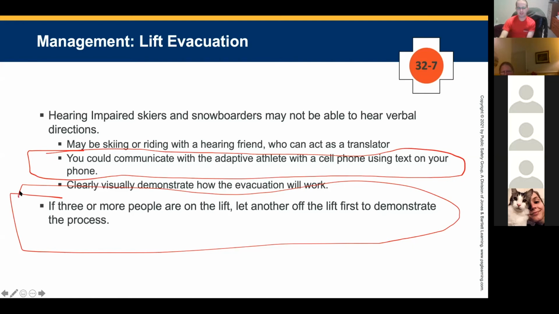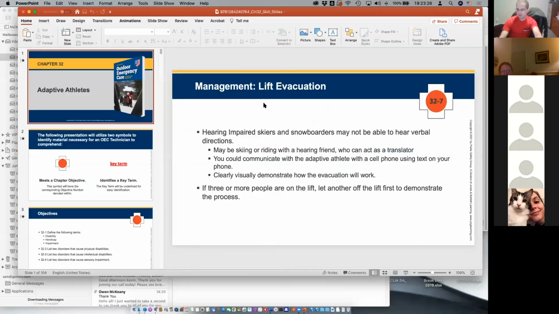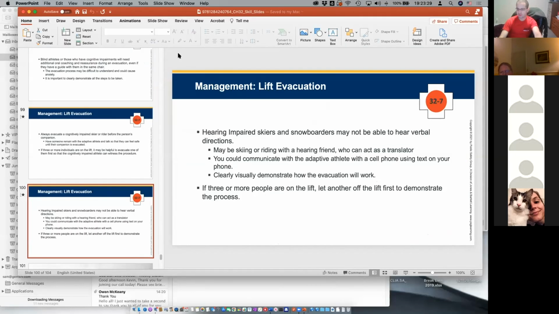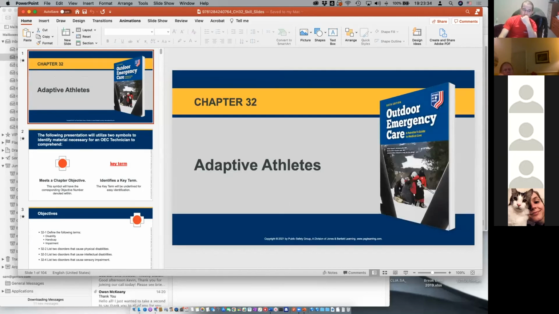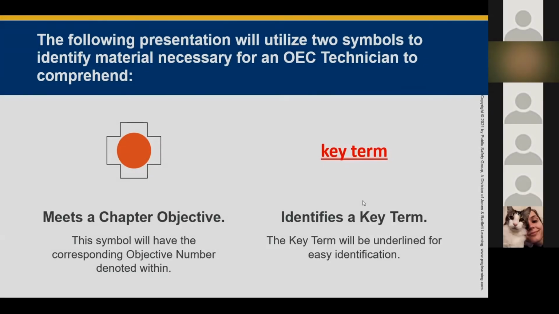All right, so that brings us to the conclusion of adaptive athletes. Does anybody have any questions regarding adaptive athletes? All right, so I believe Patty is on the line. She's going to get set up for getting into behavioral emergencies. And I say we go ahead. It is almost 7:24. Let's take a break. Let's come back at 7.